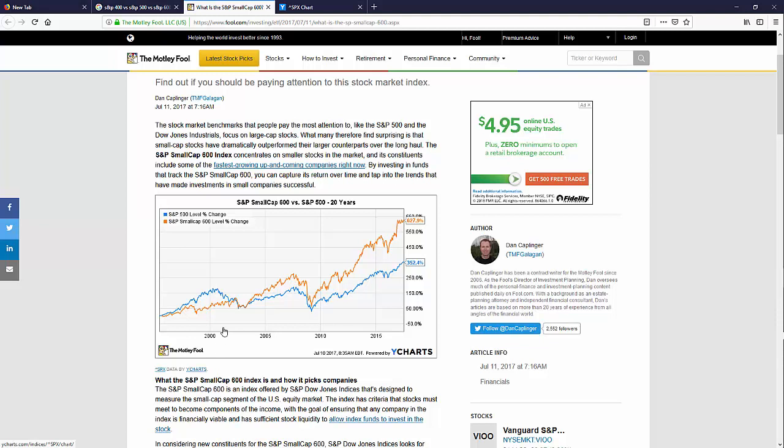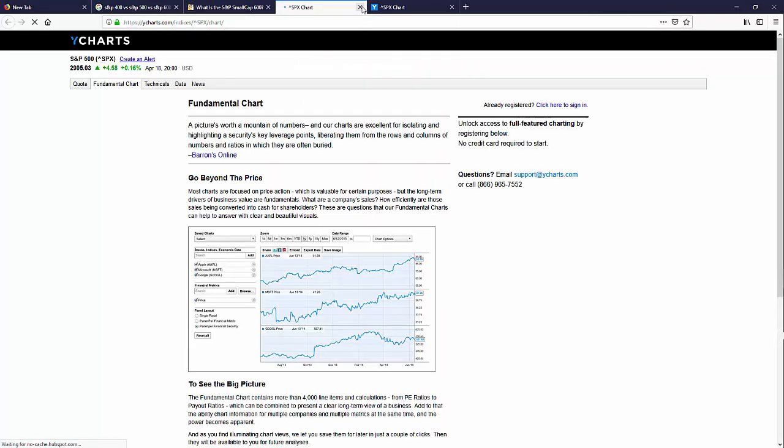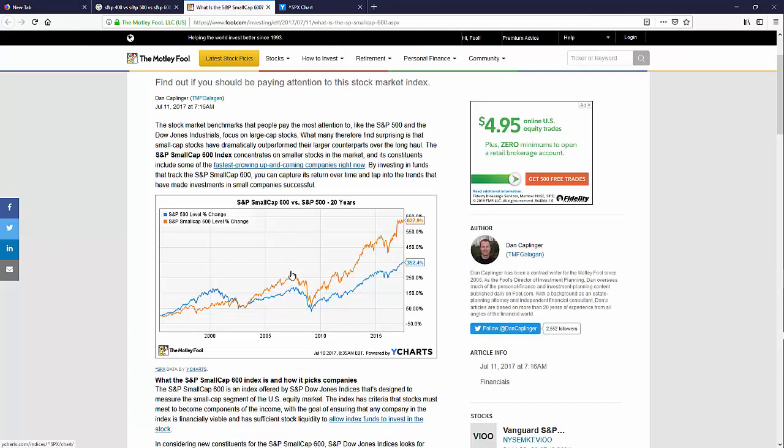And so what we can see here, so think of this orange line here as the return for an index of smaller companies, and the blue line as the returns for an index of large companies. And we can see here that with the exception of this period of about 1995 through 2001, the small cap stocks outperformed in terms of percentage returns the large cap stocks.